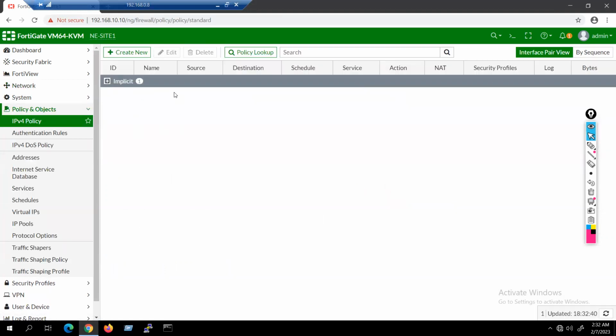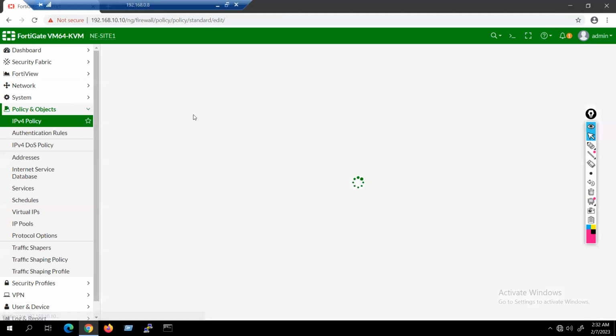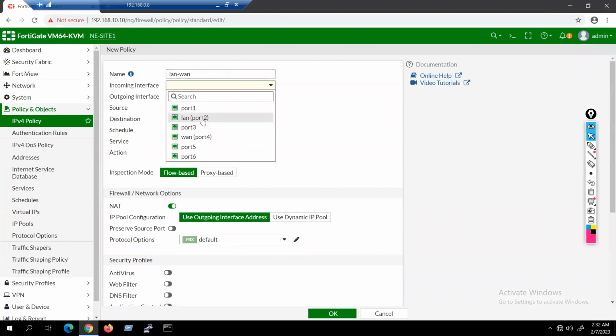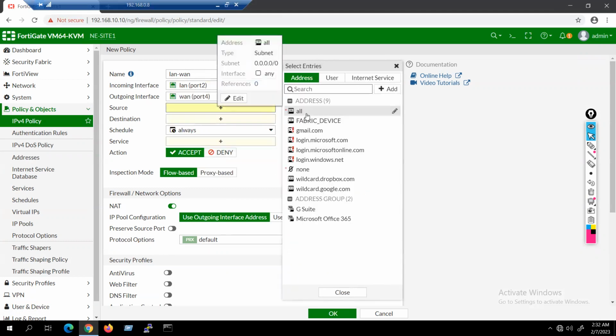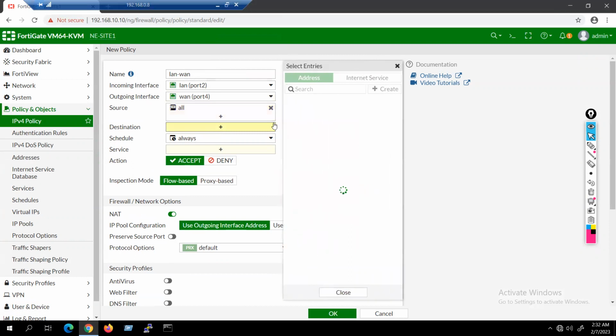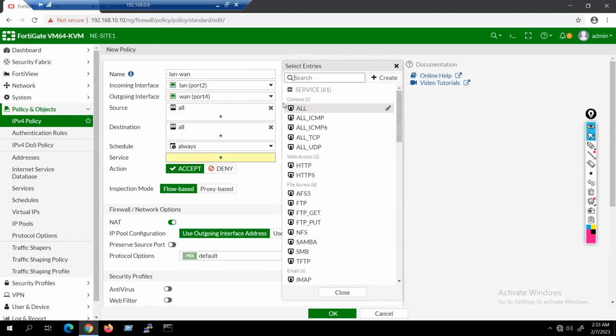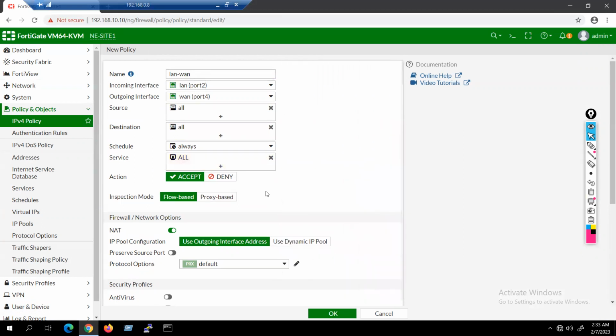Create your policy for LAN to WAN. The outgoing interface is your WAN port, the source might be anything from your LAN, and the destination might be anything as of now. For the service, I'm going to allow any service, a simple policy, and I'm going to implement source NAT with my WAN interface IP itself.